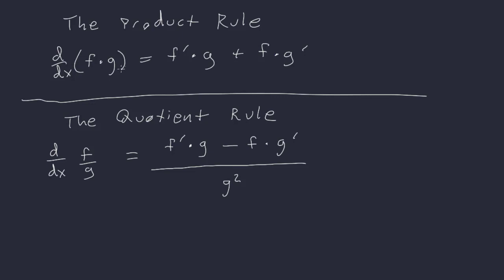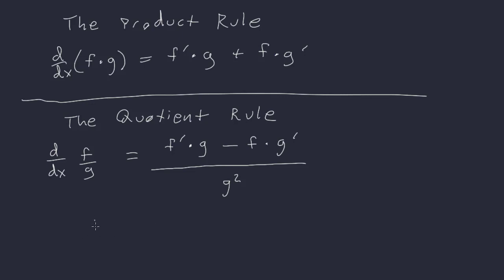Remember, the derivative of f times g, or the first function times the second function, is the derivative of the first times the second left alone, plus the first left alone times the derivative of the second. And so with the quotient rule, the reason I write my product rule like this is because once you know the product rule like this, notice that the quotient rule is exactly the same except there's a minus sign and we divide the whole thing by g squared. Okay, or the bottom squared.